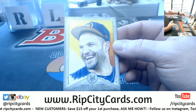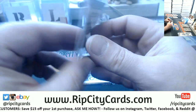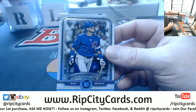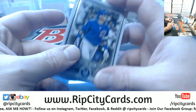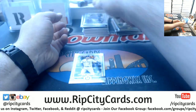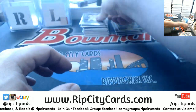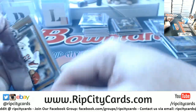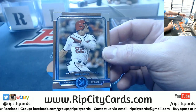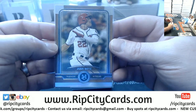An Altuve in not original format, but, I mean, still nice. You know, not the original Uno y Uno, but still nice. Javi Baez, what have you been up to today, Chris Fitz? And a Bregman. Some dude Juan Soto. Oh, that's always nice.